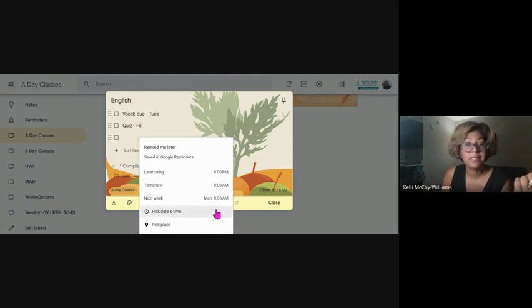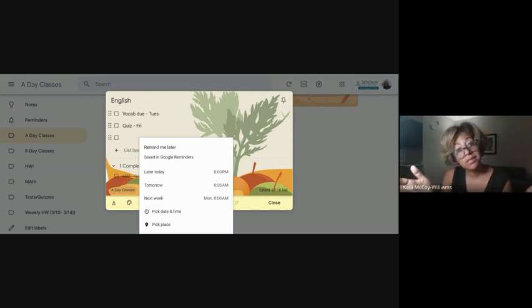You can pick the date and time. You can do it regularly. You may set it up. Reminders are a great tool to use, especially because you absolutely do not have your phone, better not, between 7:10 and 2:15. It should be in your locker. Other than that, your phone would be a great way to set tools and set reminders. You can do that on your own. Just do it outside of the hours of school.